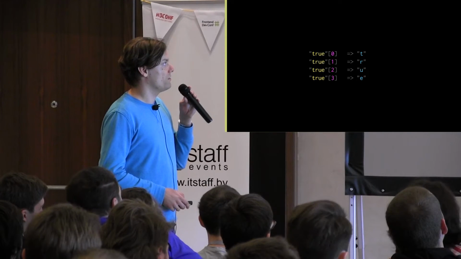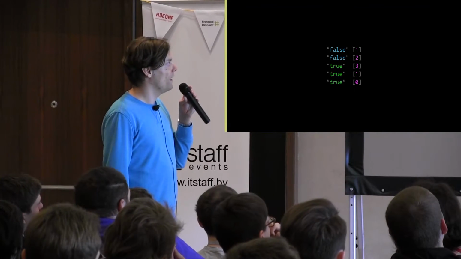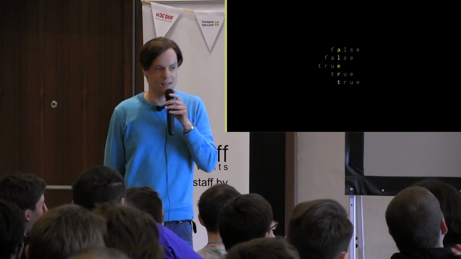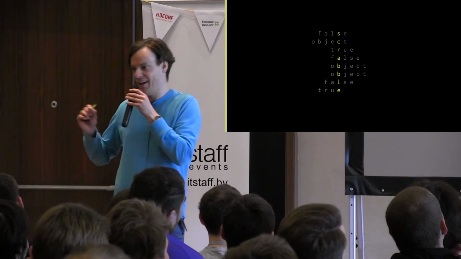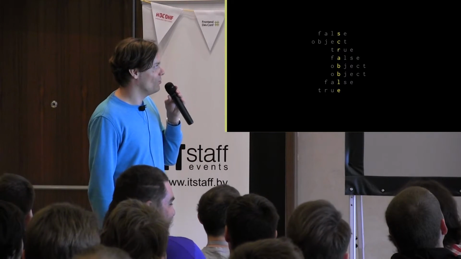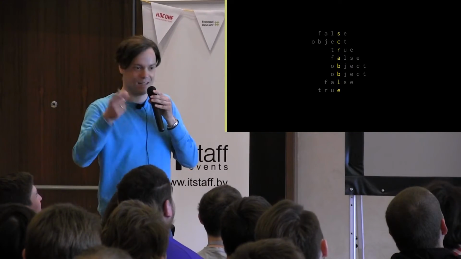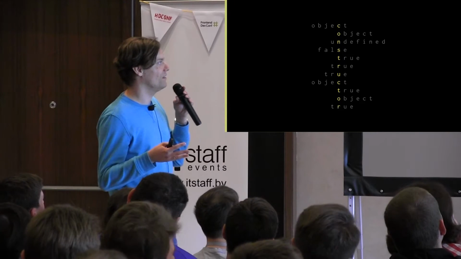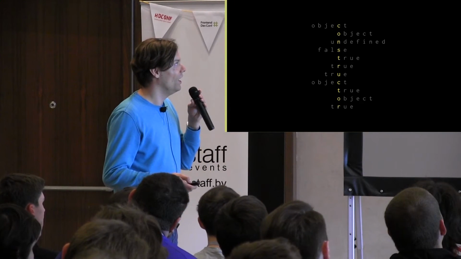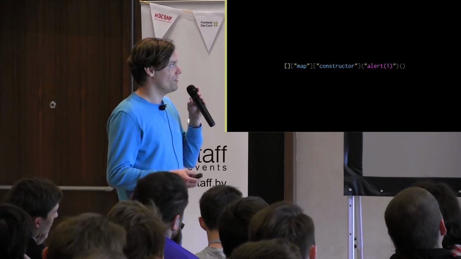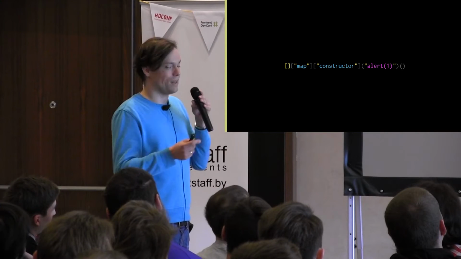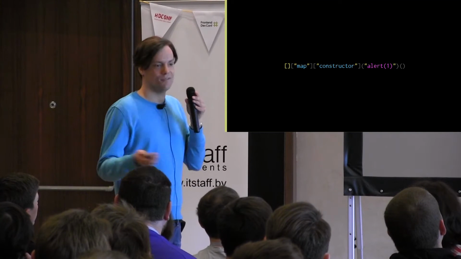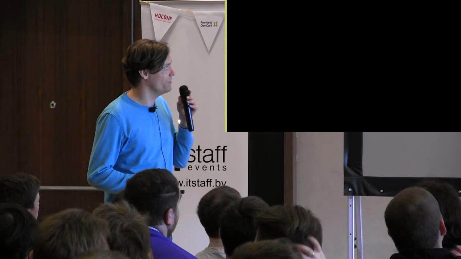And if you proceed and get different characters from false and true at different positions, you would see, okay, I got something, and it's called alert. So you simply add this together to do whatever you like. And that's why I call it Scrabble. So it's like playing Scrabble, and you have different things you can use. You can use false, object, undefined, true. I think that's it. And the most interesting thing is that you can get the string constructor out of it. And once you have constructor, and you have a way to get map, then you can call whatever you like. For example, what we've seen before.